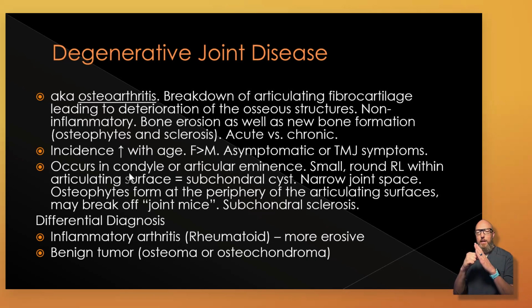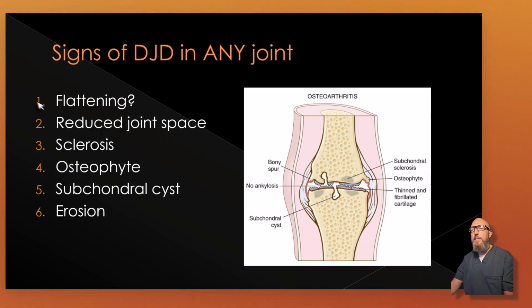And so you have the condyle, that part that sits against the articular fossa, where you typically start to see changes. And we'll talk about these different signs, but one of the signs you look for is that erosion that I showed you in that previous CBCT. So these are the 5 signs. Flattening, I have a question mark.